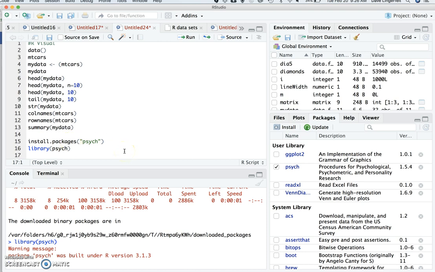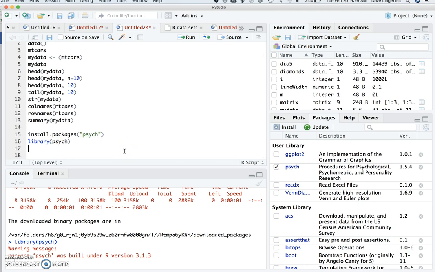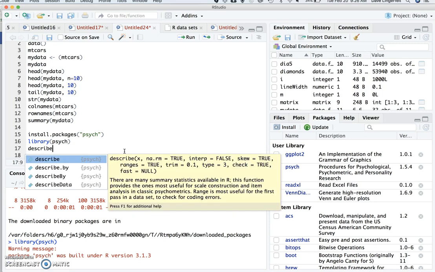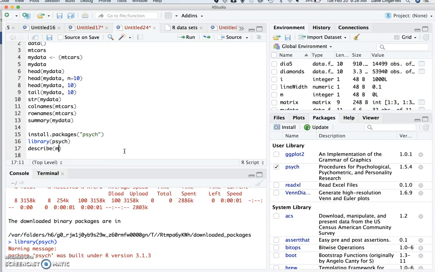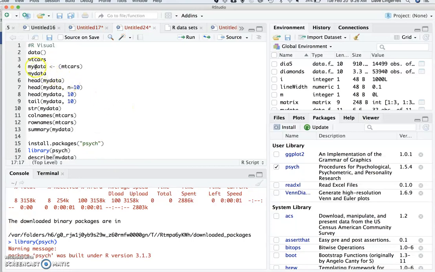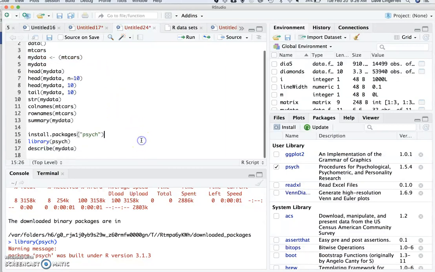All right, so since I've brought in that package and activated it into the library, the most common thing I do with this is the describe command. So I type describe and then I put my data. If you notice up above, I stored that mtcars data set into the variable mydata.